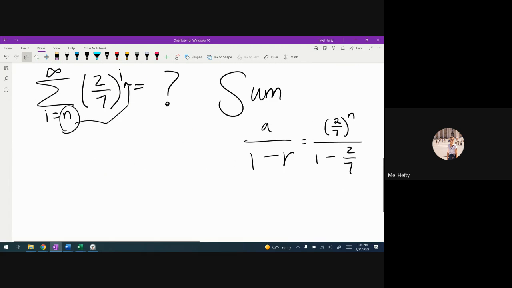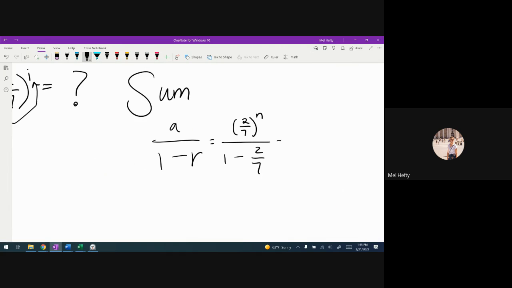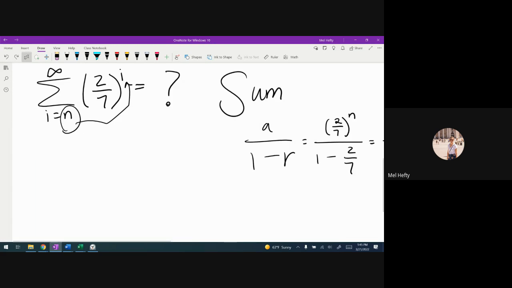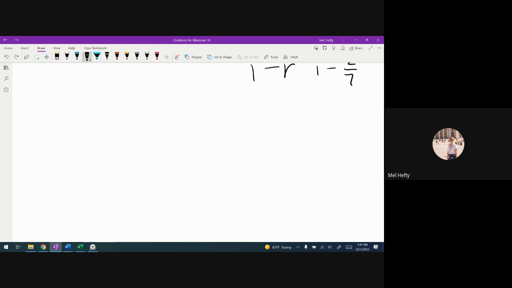Can we simplify it together? Tell me what to do then. What's the bottom equal? What's the bottom equal to? How would you simplify it further? Oops, not like that. Sorry, this is an equal sign. Can I cancel those 7s? No, the power. No. All right. Let's see. All right, I don't want to do this full question.